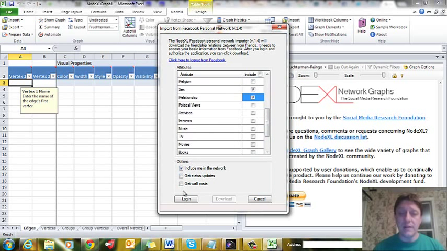I want to include me in the network, and I'm going to try again. And now I'm going to download. Let's see what happens. Whenever you encounter an error, always go for the simpler information. Whenever you're on the cutting edge, you run into errors. It's one of the things you need to get used to.